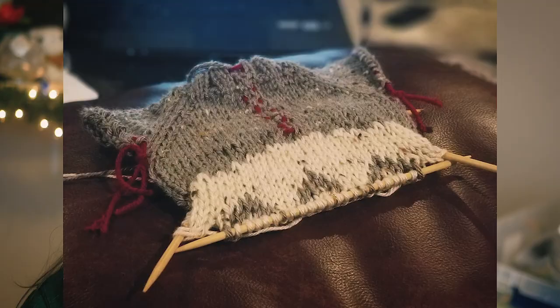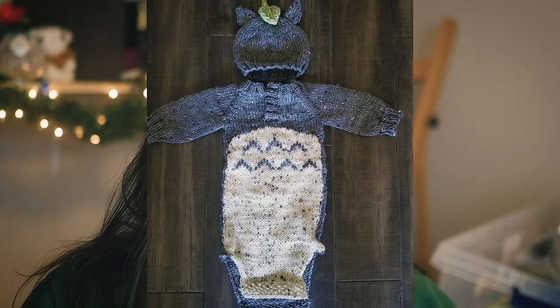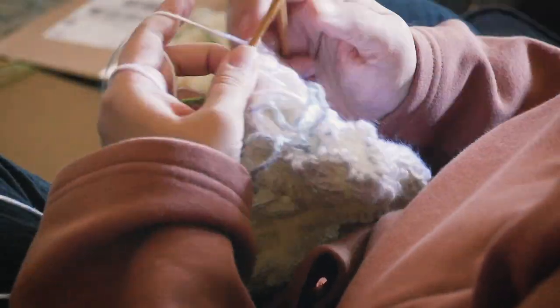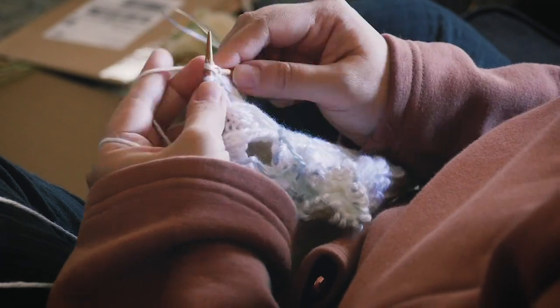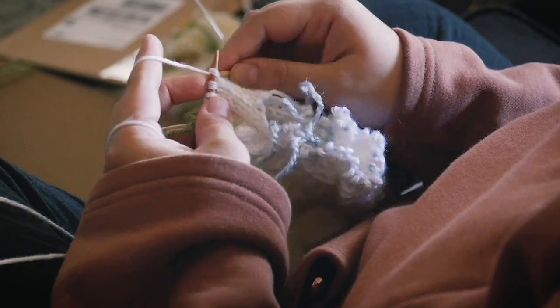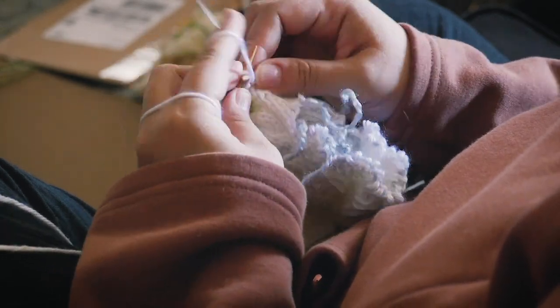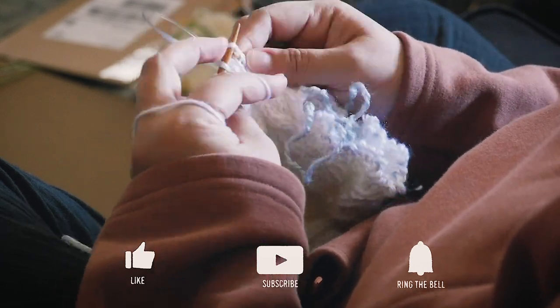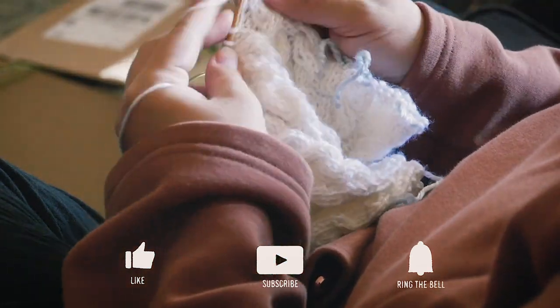When I was pregnant, I knit her a little Totoro onesie and it actually knit up pretty quick. So I was like, a sweater — that'll be fast, I can just knit that maybe in a day. So I started knitting that, and then of course my "too much" instinct kicked in, and I decided I wasn't just going to do a simple knit. I wanted to make it look really fancy. So I did a cabled knit, and it does look really neat, but it takes a lot longer to do.